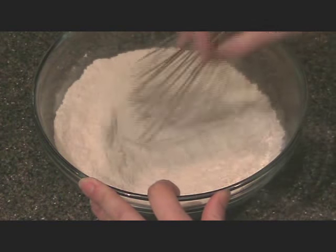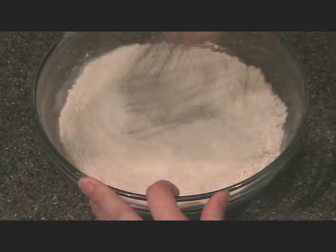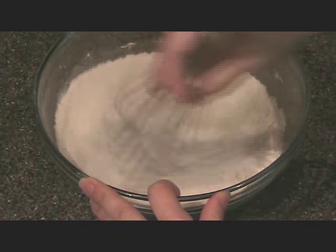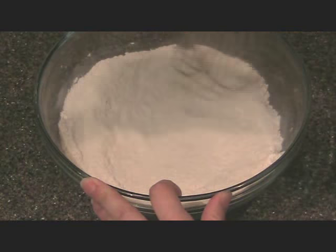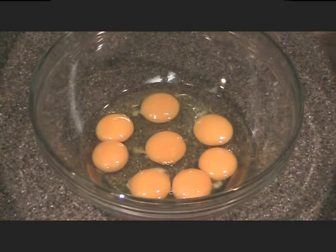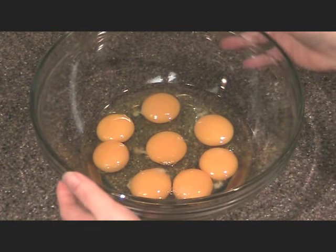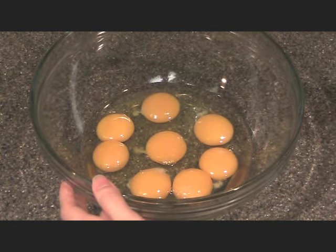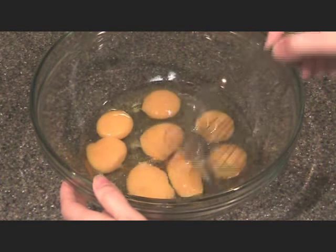Now, by mixing this together, the sugar will help keep your lumps of cornstarch breaking them up so you don't have a lumpy mixture when we add this to the eggs. In the bowl, there are 4 egg yolks and 4 whole eggs, and they're large eggs. We're just going to blend this well.